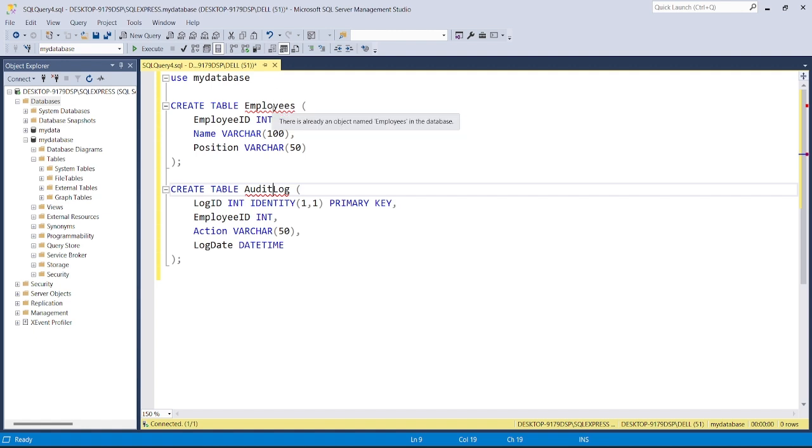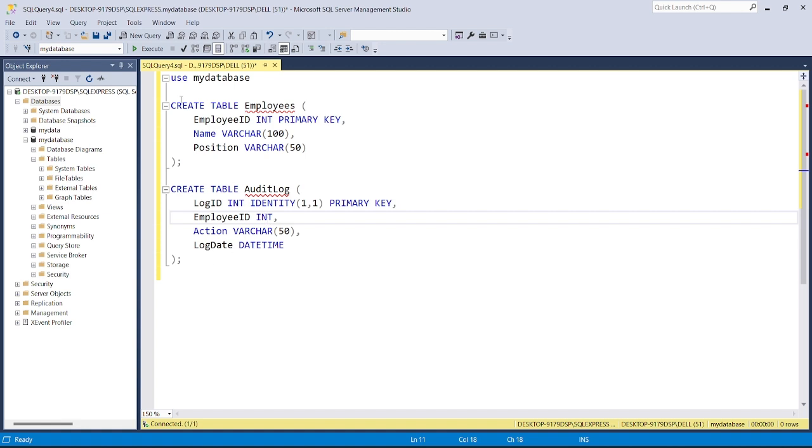So this is an employee table where employee ID is as it is. Name will be there, position will be there. You can put any position like manager, whatever you want. Then create table audit log is for tracking records, so that whatever the trigger does is inserted into this table automatically. This is, you can say, the magic of a trigger.